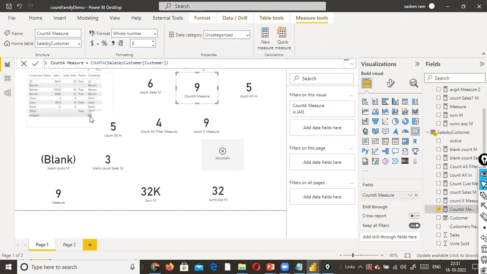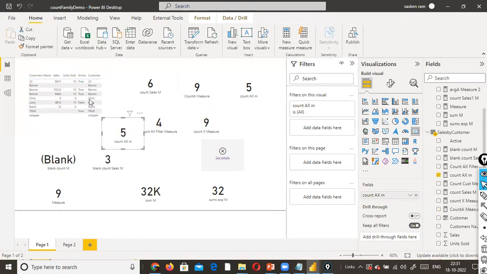So this customer column, in this I have 9 values. Hence, it gives me correctly 9 here. I just moved this here because it's overlapping, and all the 9 values are there. The 22 is a numeric value, but still the customer column is a text data type. Even if you store a numeric value, it will get converted to a text data type. So it shows 9. CountA is doing the perfect job. It works with the text data type also.